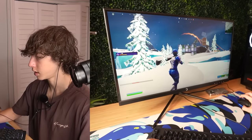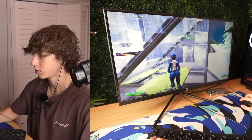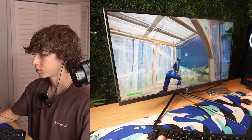Bro, he thinks he's slick. Bro thinks he's slick sneaking up like that. I hate this SMG, bro. This burst SMG is so annoying. Oh my gosh, bro just got boxed. Let's just build a double box here. Feels so weird to play standing up, bro.